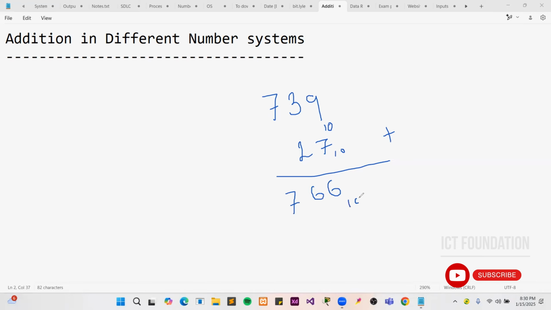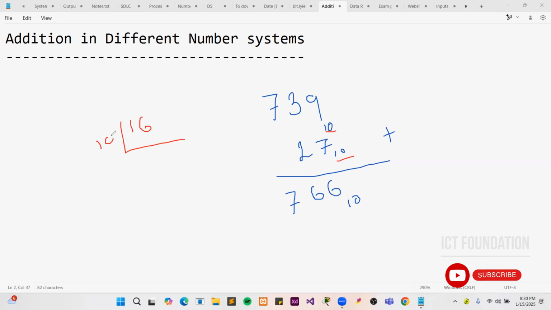So this is the correct calculation in the decimal format, and you are all familiar with it. From our childhood, we have been doing these calculations. Very simple. But what I have to explain is why we write it this way. So 9 plus 7 means 16, right? So this is a base 10 number calculation.